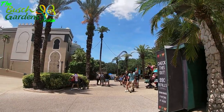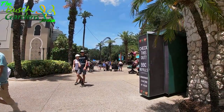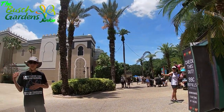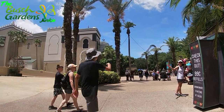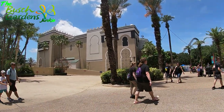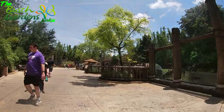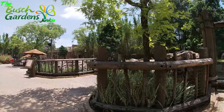Now, if we went right in the morning, we would have come down this way, passed by the Myombe Reserve, where we can see the gorillas and chimpanzees. There's also gators back there. And right up there is the Moroccan Theater where they have Turn It Up, an ice skating show. Now, as you come up this way, you still get more animals of the steel kind and of the furry kind.